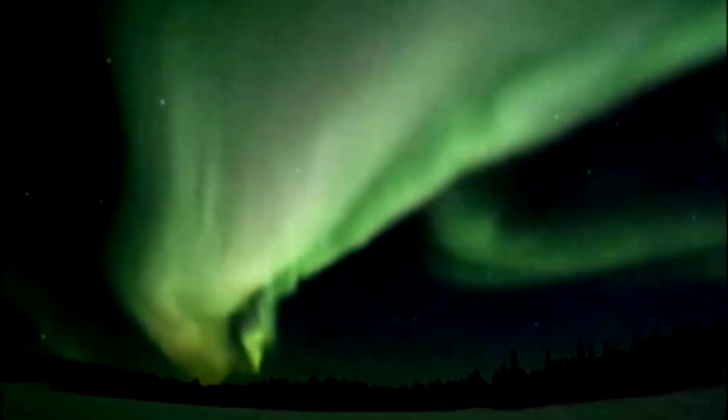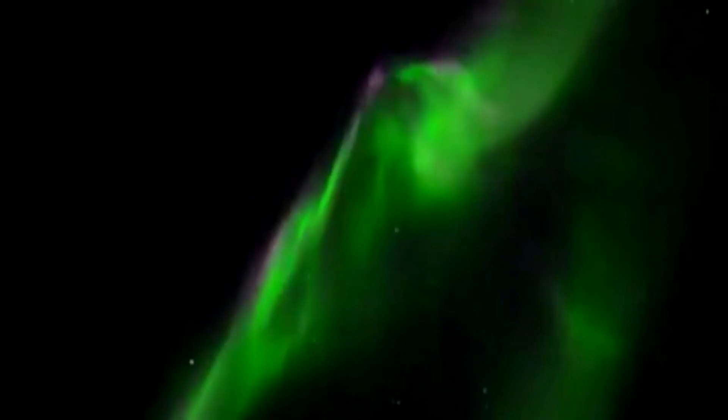We are learning more and more about the sun's interaction with Earth every day, so stay tuned for the day aurora forecasts become as good as a three-day forecast. Don't at me — actually, please do. Because now you're science smart. And if you have a science question on your mind, send me a tweet and I'll try to get it answered.